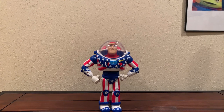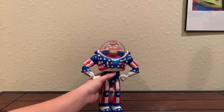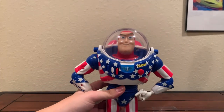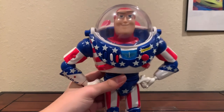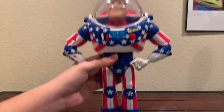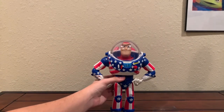First we have the Stars and Stripes Buzz Lightyear from Toy Story and Beyond, from somewhere around the Disney Store, around 2003 to 2004. This is a really cool figure. It has a Stars and Stripes kind of design pattern. I don't think this is sold anywhere except for the US, and it has no laser sticker or Star Command sticker, but it is a really cool looking design. One of the most unique Buzz Lightyears to date.